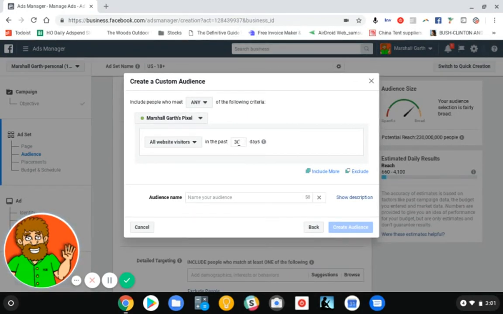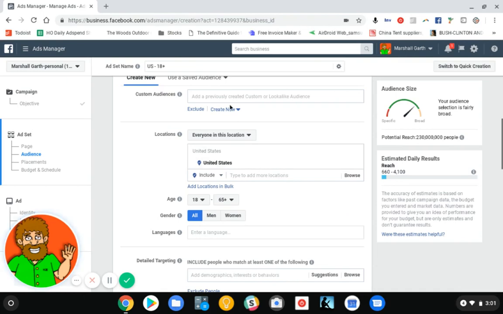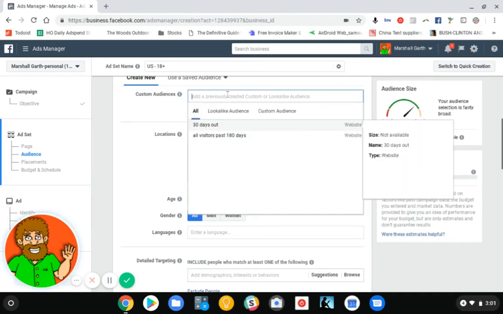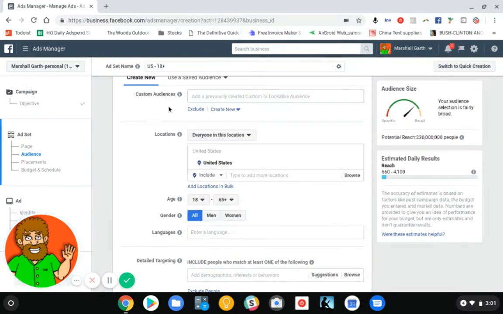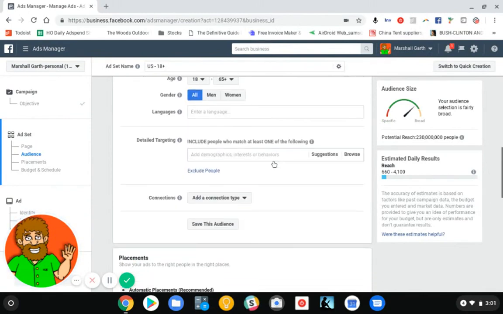Usually 30 days is fine. I'd set a few up, at day 2, day 5, day 10, that sort of thing. Go ahead and set this up, name the audience, and then hit create. Once you create the audience, it will be an option here to select in the targeting under custom audiences. You'll go ahead and select that. And then once you select it, that'll tell Facebook only target the people who have visited my website already.